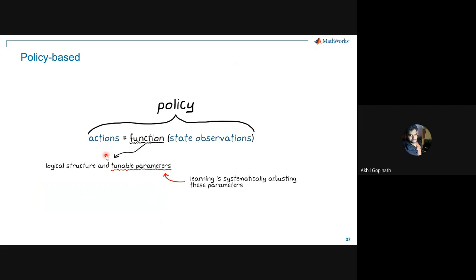Something similar here. The quality of our mapping is determined by the reward that the system is going to give. I hope we are clear with the difference from value-based. In value-based, we were focused on reward: what is the reward we are going to get? In policy-based, we are focused on the mapping between actions and observations, right? Great.